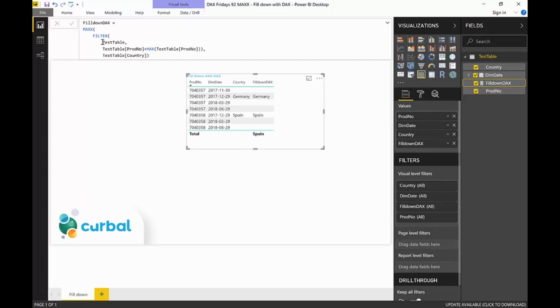To make this work, you need to say, get the entire table. Give me all the table and do that work for each row. And that is when you will get the fill down function. As you can see, DAX does not care about the order and does not care where Germany, the country, starts or ends. Here, it doesn't start here. It will just go row by row, check if this number is equal to the value, and then give you the value that it found for country. So it's as easy as that and super powerful.